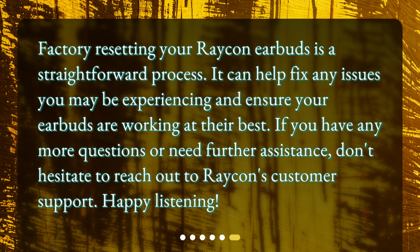Factory resetting your Raycon earbuds is a straightforward process. It can help fix any issues you may be experiencing and ensure your earbuds are working at their best. If you have any more questions or need further assistance, don't hesitate to reach out to Raycon's customer support.